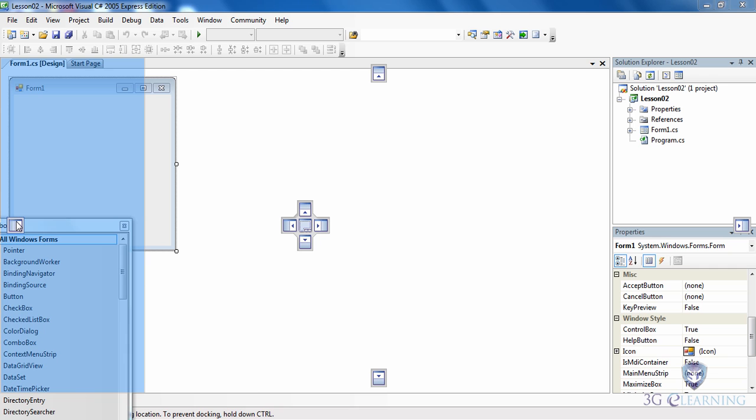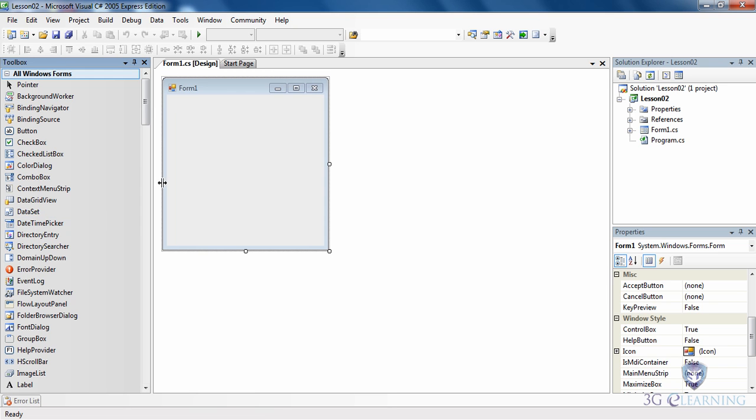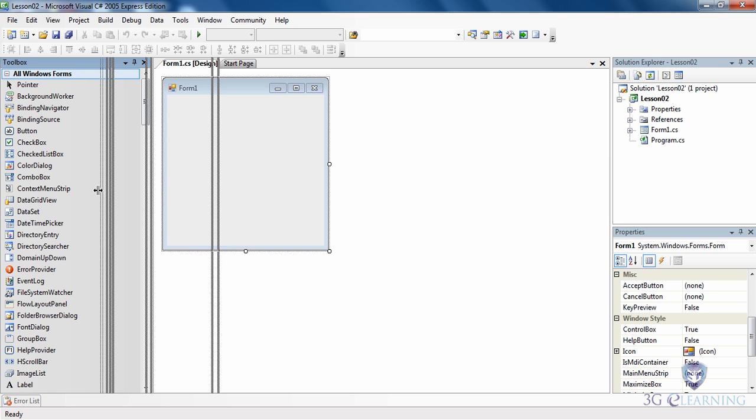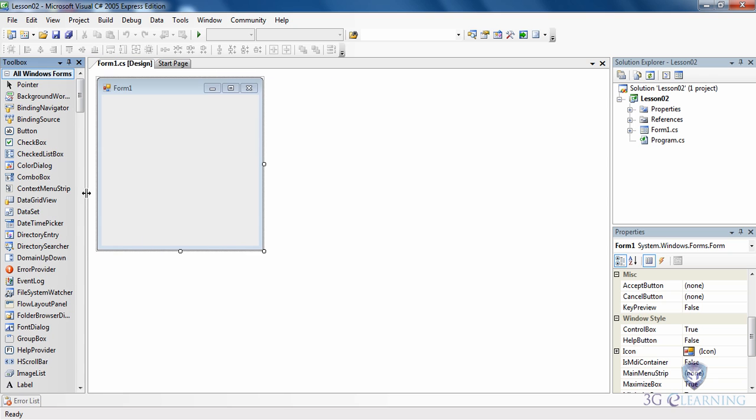So if I move my cursor with the window to the left, I get a blue indication of where the window will go. So then I'll release the button on my cursor and put the window in place. Then I can change the size of the window by slowly moving my cursor until it changes to the move icon. This lets me move the window to the right or left to resize it correctly. You'll only be able to move the window as long as it's pinned down and the auto hide is on.